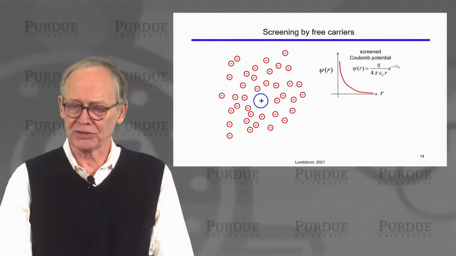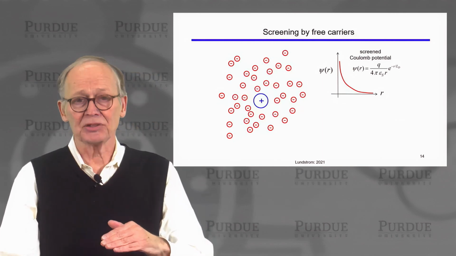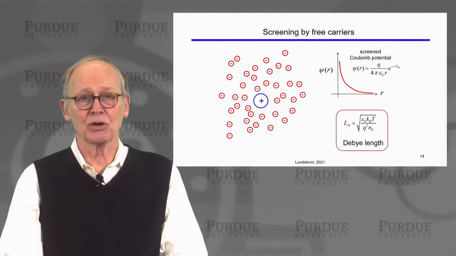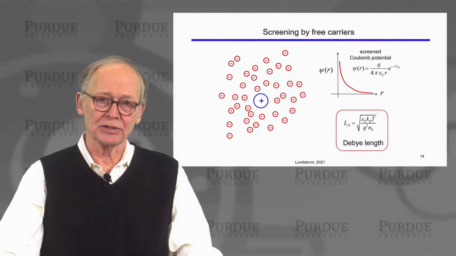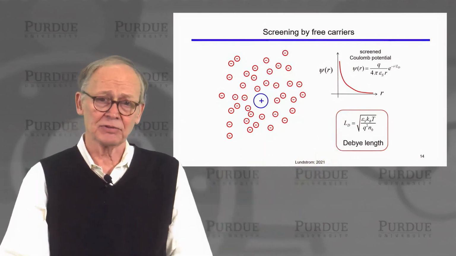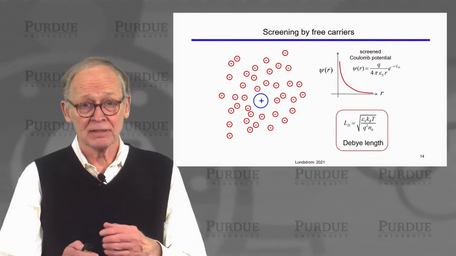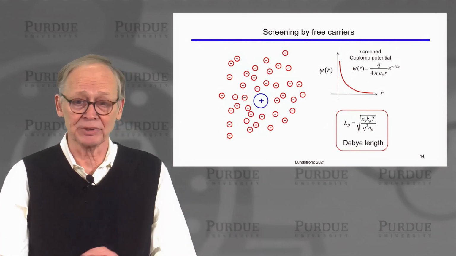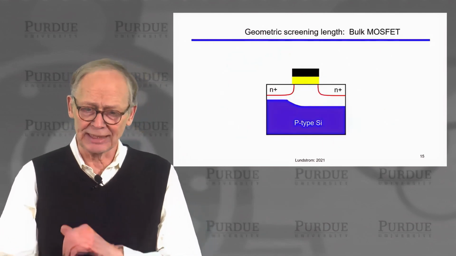If we solve this problem, what we find is that the potential is the bare Coulomb potential, the 1 over R potential, times e to the minus distance over some characteristic length. That is the screening length, the so-called Debye length. And that's the length over which the charge is screened out and the semiconductor becomes neutral again. And you can see this simple expression for the Debye length. It depends on the electron density. The more electrons there are, the shorter the distance it takes to screen out the fields and make the semiconductor neutral beyond that point. That's classic electrostatic screening.